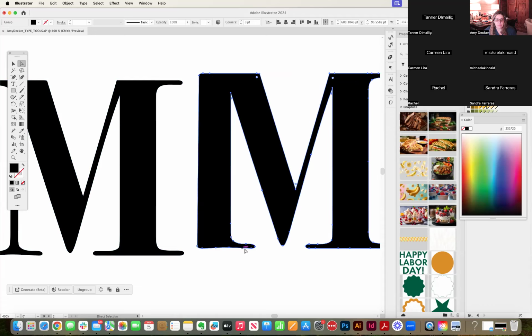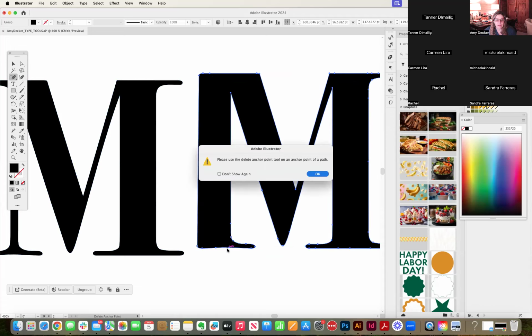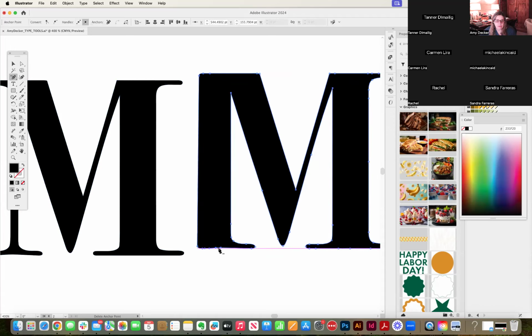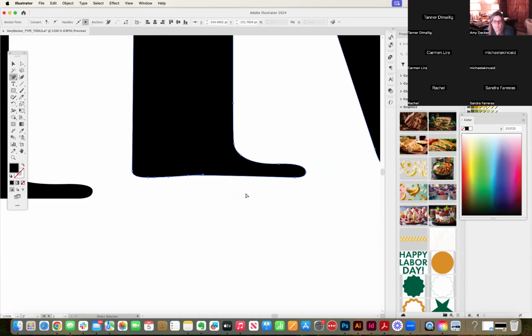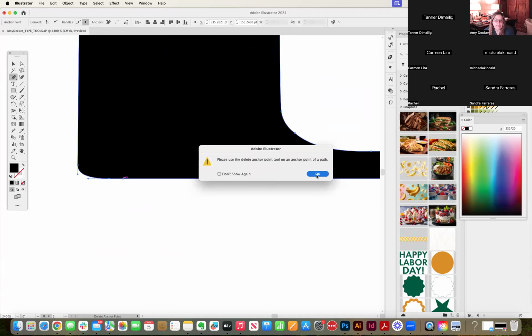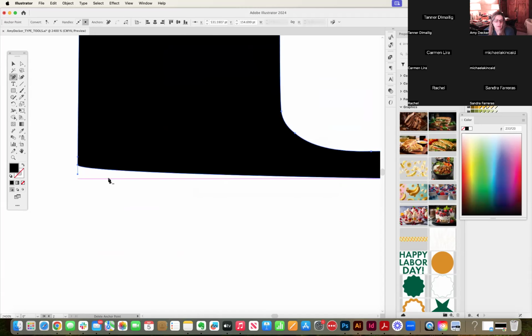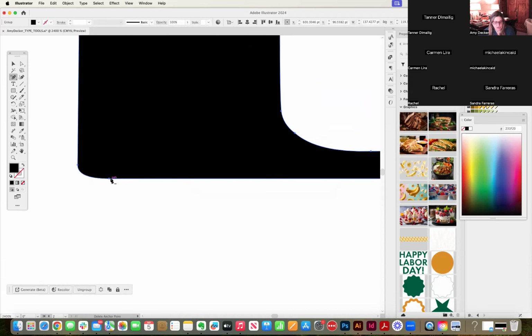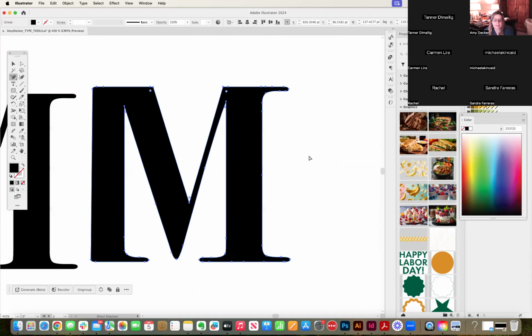And you can see down here at the bottom, there is some more curves. I'm going to get rid of those too. I'm going to use my pen tool, remove anchor point, and I'm going to flatten out the bottom of my M, getting rid of those extra points down there. Now I have to select right on the anchor point of a path. And if I'm grabbing the handle like I'm accidentally doing right now, that's too much. So if I go too much, I can do Command Z, which is undo. That's going to be your best friend, remember Command Z, so we undo. So now I've just taken off one of my serifs on both sides using my pen tool.